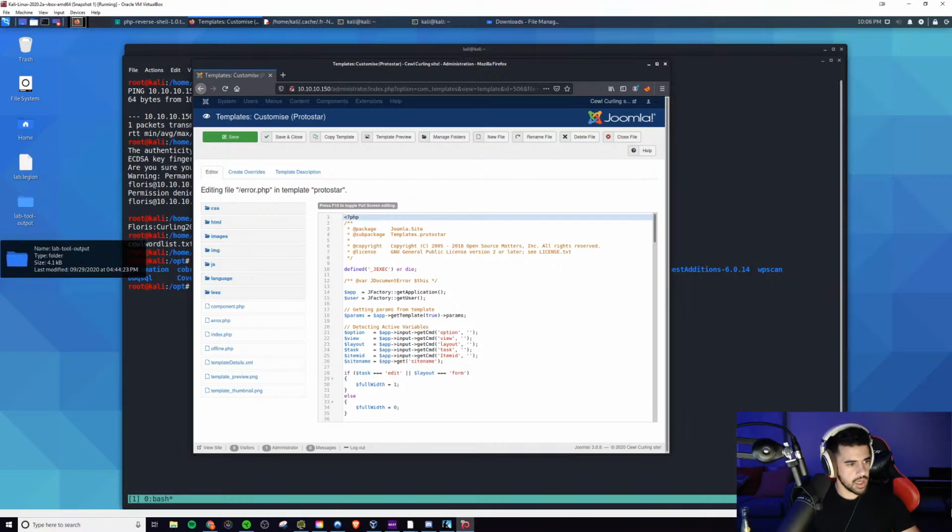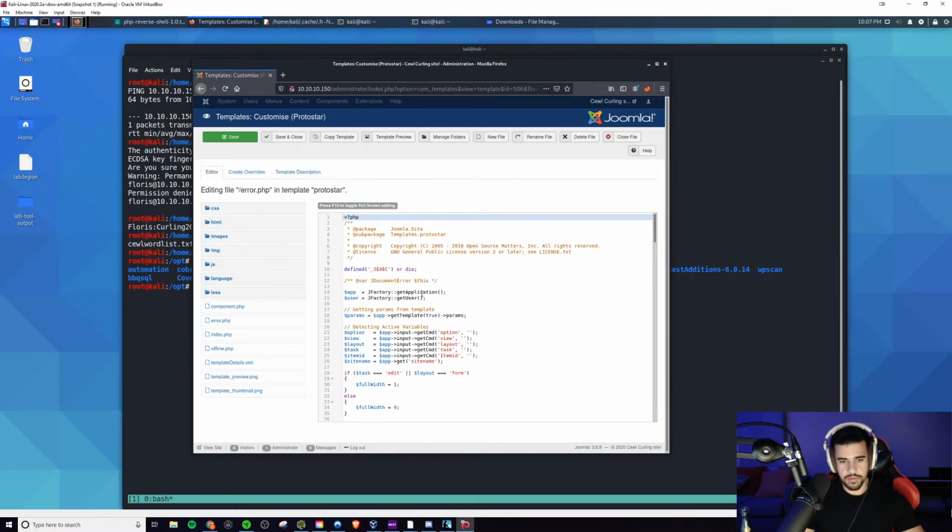Source code for the password. Yeah, that's right, Rocky. It was just in the source code. We inspected the page source code. We found it in the comments telling us to go to secret.txt, I believe, and then the password was there in base64 encoded. We just decoded it. Yep, that's right.